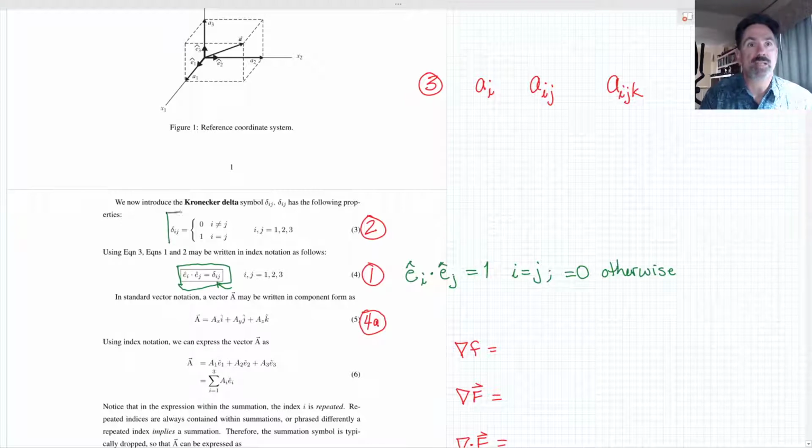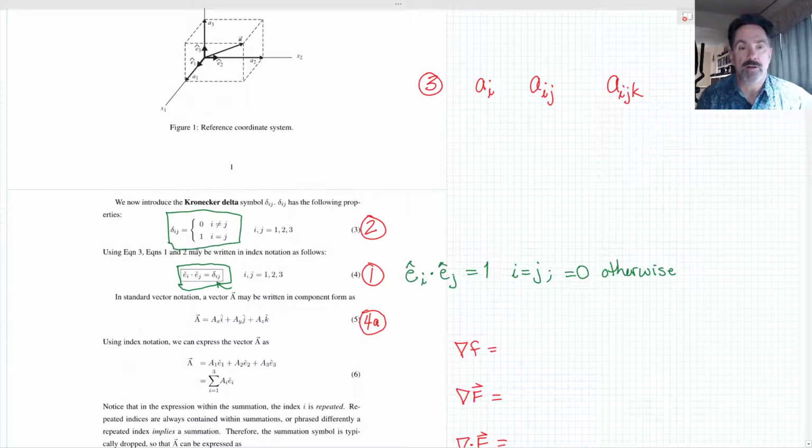Another one is this, understanding that the Kronecker delta is equal to 0 when the indices are not repeated and is equal to 1 when they are repeated. And as we discussed before, and the same is true with this paper, which is one of the things that makes this paper nice, the indices are running from 1 to 3. So I would definitely know that. One thing to note here, however, is notice that we have something with two different subscripts, i and j.